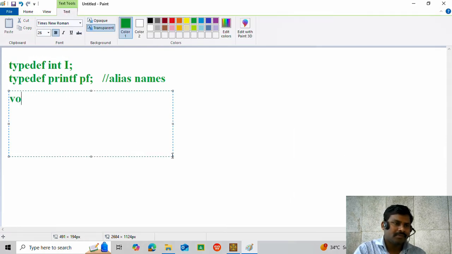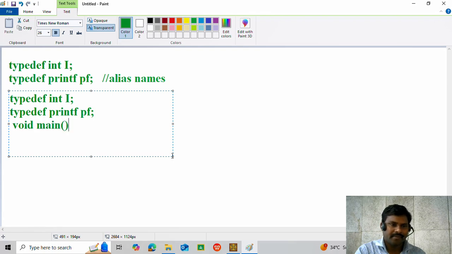So I want to typedef int I. You should use a semicolon at the end of typedef. So void main. For typedef printf pf.